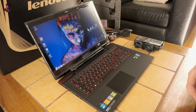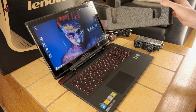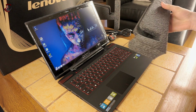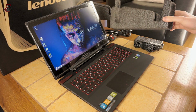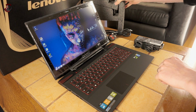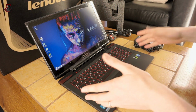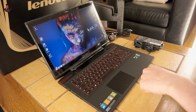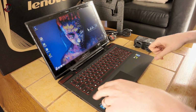So yeah, that's that. By the way, just something to mention, I suppose. The laptop comes packaged with this foam. It's a nice and strong foam for shipping PCs and laptops, so that's fine. But also what you can do is, another piece is exactly the same. You can put it on each side of the laptop. That way, you lift the laptop up a bit and get proper airflow in. So it's a nice addition. I'm not sure if anybody will use that, but it's nice to have in the box. It's a nice thought, and I hope Lenovo will keep doing something like that for most of their laptops.